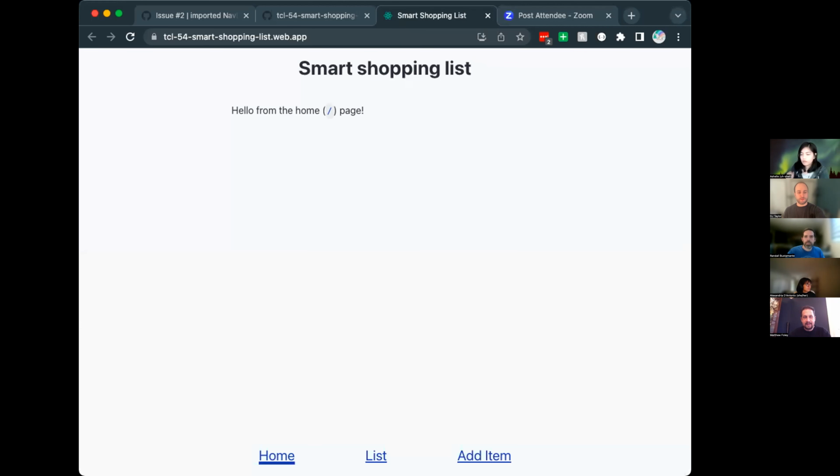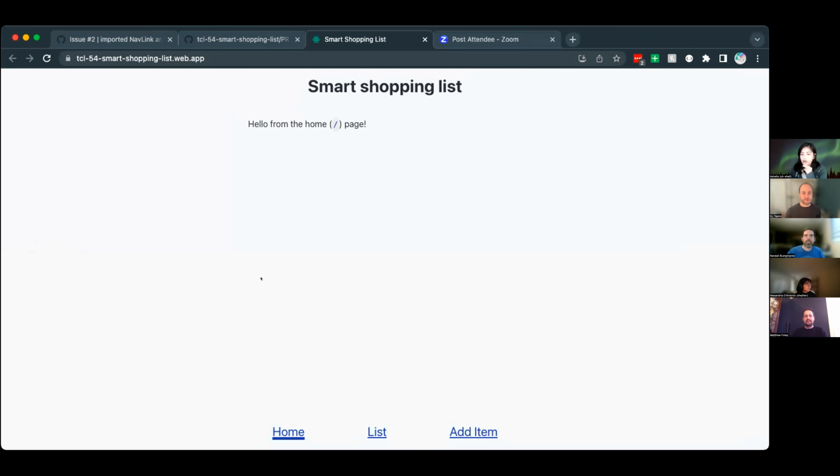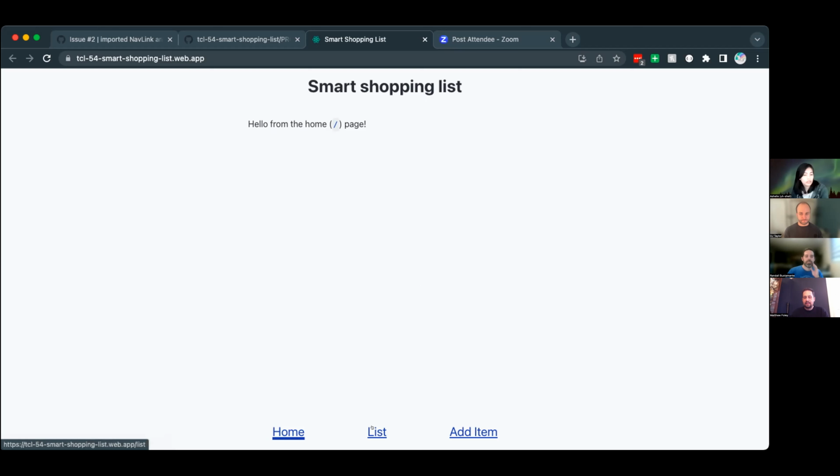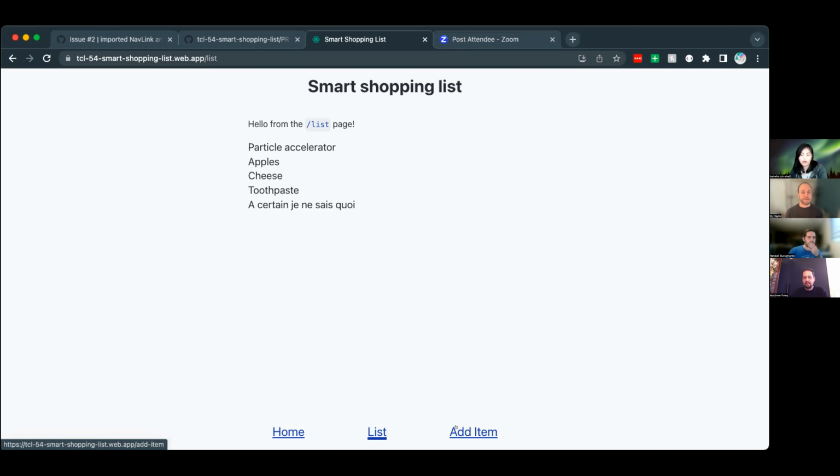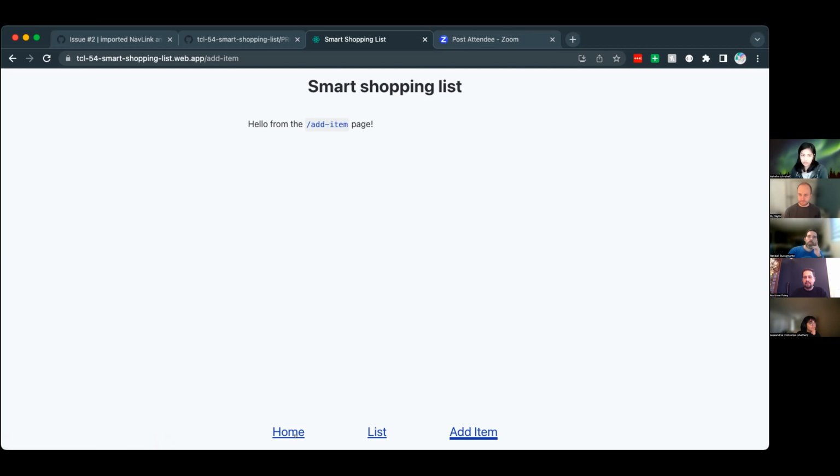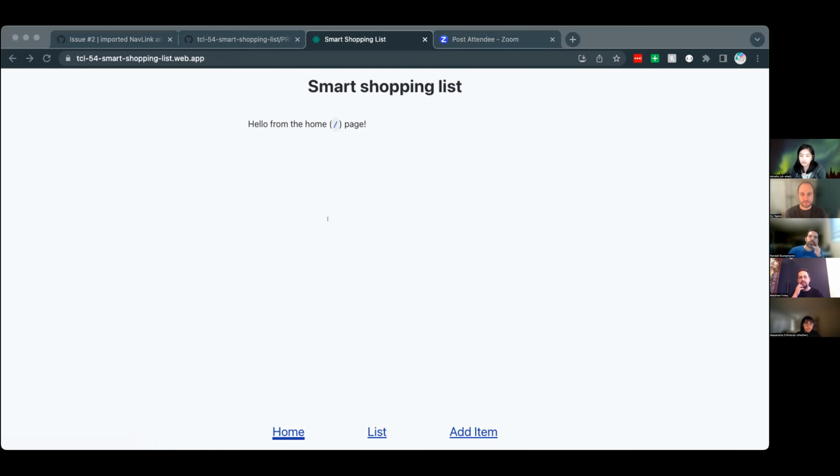First we'll be demoing our app, going through the UI, and then we'll talk about the code after. Okay. Does everyone see it? I can see it, yeah. Awesome. Our issue is being able to navigate through the different routes of the app. And here we have our homepage. Here at the bottom, we have our navigation links. Each link goes to a different view of the website. You can also see that the address bar reflects the page we are currently on. And the contents of the page also change depending on the route that we are in. We are basically going to make the navigation links functional in the app, so that when the user clicks on a link, the proper page view is rendered.